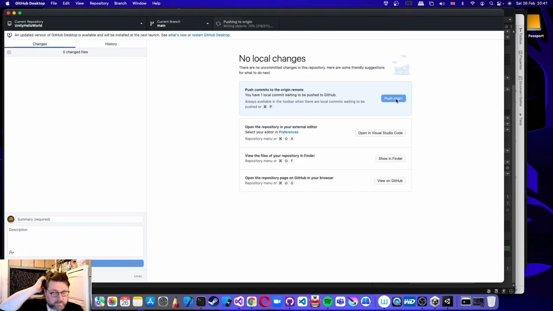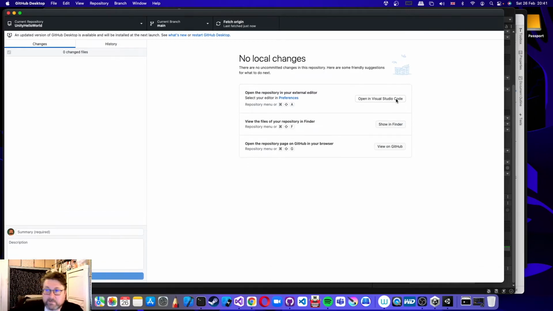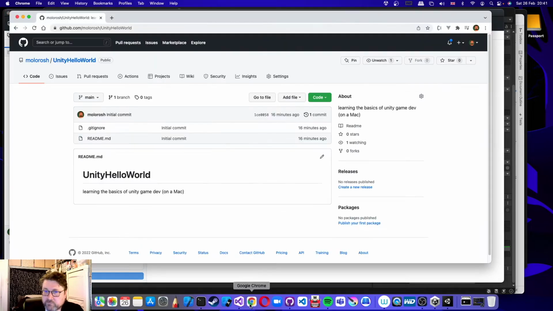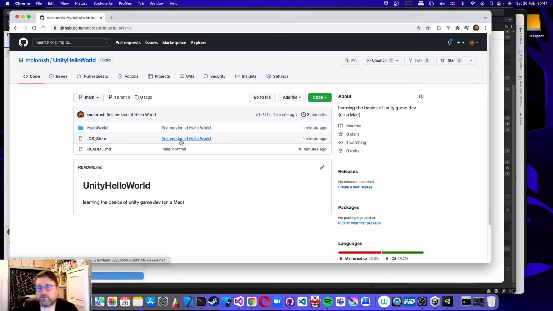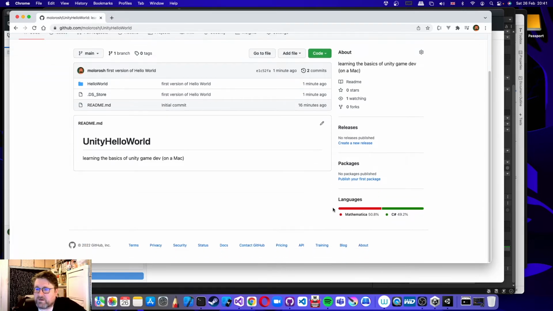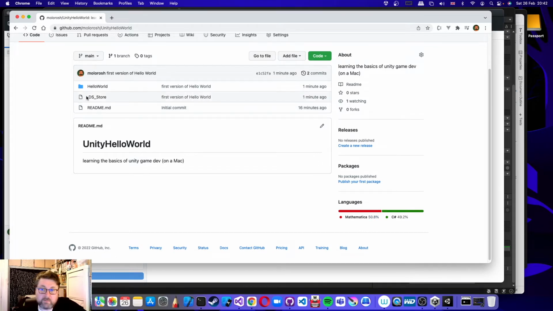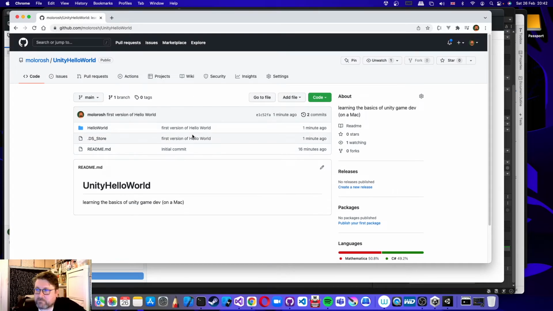Now in fairness, we probably could have got the number of files down a bit more. I mean, maybe I don't need all the tutorial assets, but okay, that's now gone. There are no local changes left. So if I now go up here, press refresh, woo, okay. Now we can see things are a little... should have got rid of that. The .DS_Store is a Mac file. I think it's used to hold thumbnails for images and things like that, so it's not terribly useful. Ironically, it thinks that 50% of my project is Mathematica, which is kind of crazy. And we'll maybe look at deleting files out of GitHub permanently.